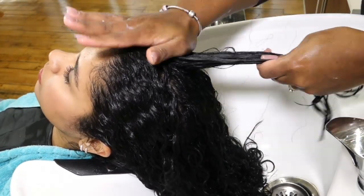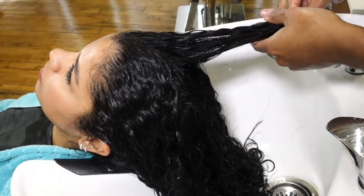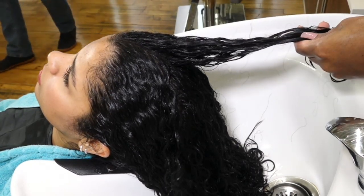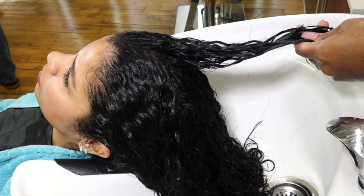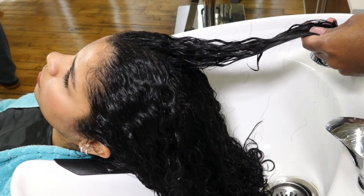So similarly, if you're resetting your hair on a daily basis with water, that water is going to cause the hair to gradually frizz. If you put products on there and then you wet it, like when you go back into shampoo, it's the same thing. Maybe you're not using as much, but what you're doing is breaking up that product, just like if you were getting ready to get in the shower and reset your hair. So just be mindful of that.